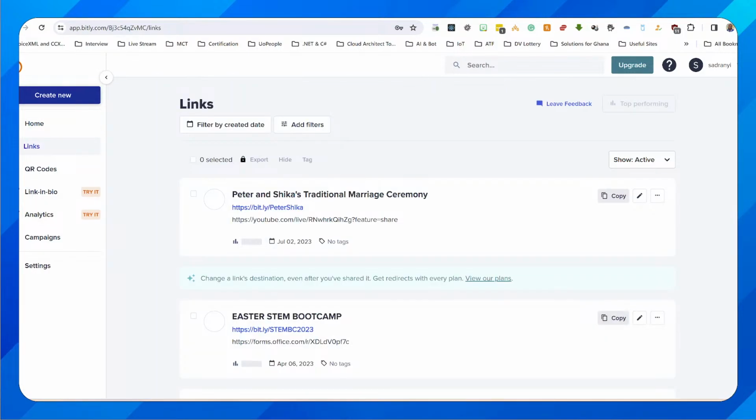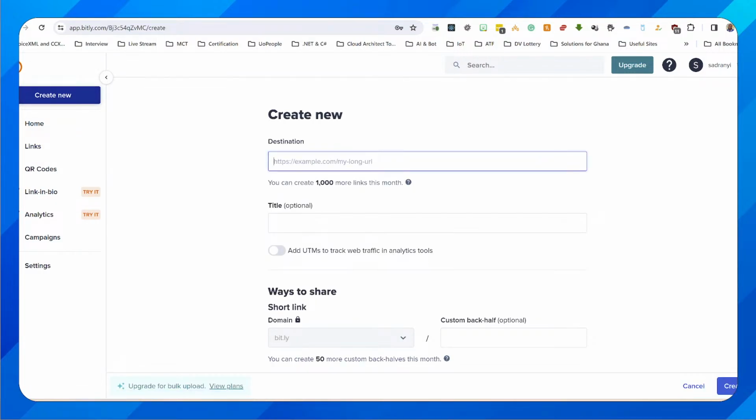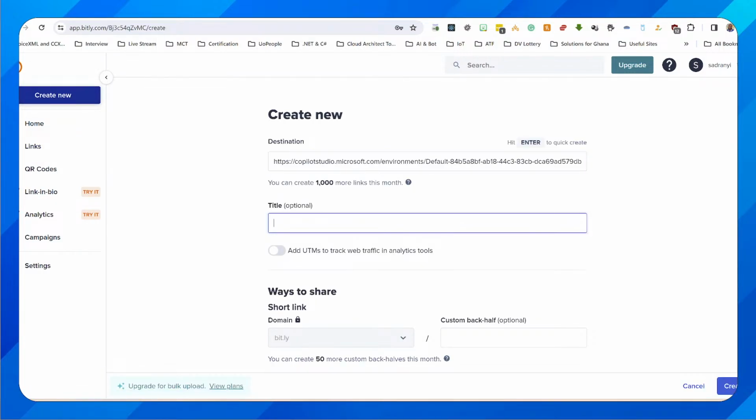Let's go to links and let me create a new link. So I'm going to paste it here. Yeah, it says Microsoft Copilot Studio.